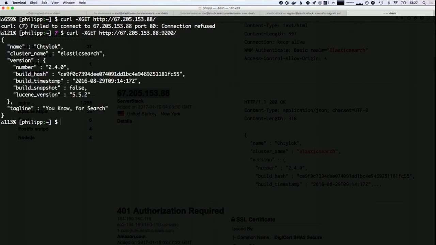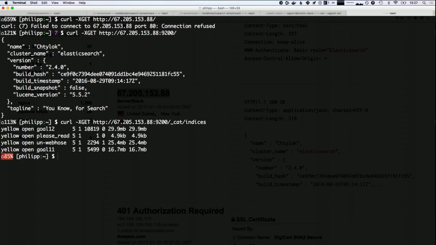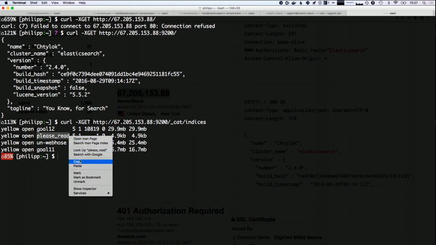Okay, so this is a fairly old version. 2.4.0 is, I don't know, 2 years old or something. Probably somebody started some test instance and then forgot about it after a time. But that is potentially a good target. So what we can then do is we can say, give me all the indices you have, which is basically the tables in a relational database. So cat indices, and we have something that doesn't look good. If you have this, please read in your data store, that is not a nice sign.